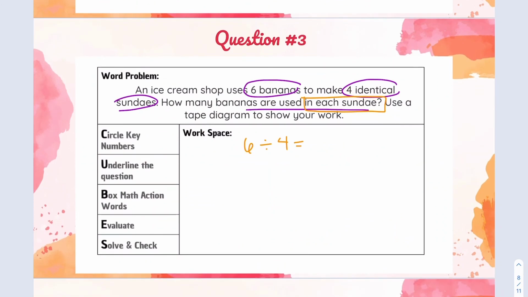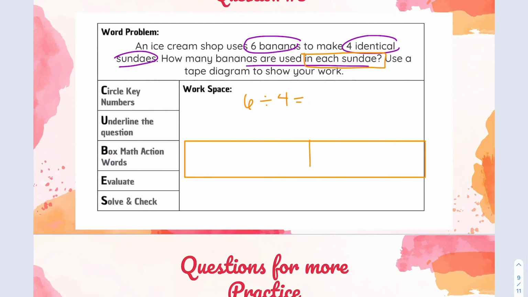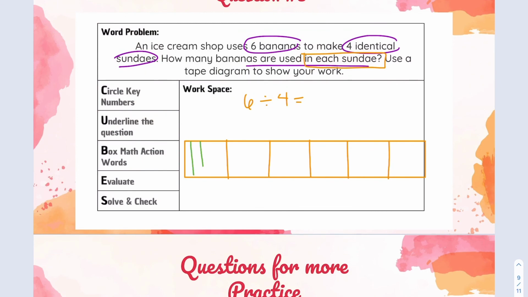So we'll go ahead and get started with our tape diagram. And then we're going to cut it in half, and then we're going to make 2 lines in between each half and try to make it as equal as you can. This makes us have 6 wholes, and then we're going to cut this into fourths, and that's 3 lines. When you do 3 lines in each of these boxes, it creates 4 pieces. There we go.